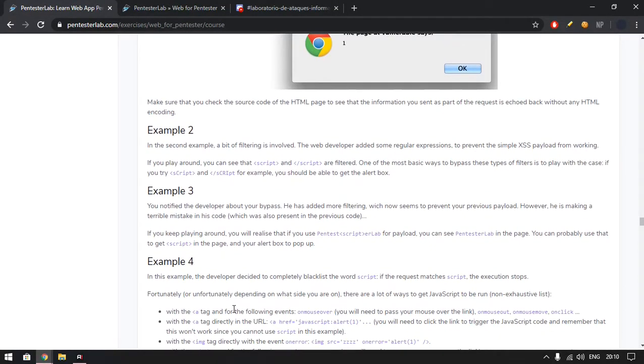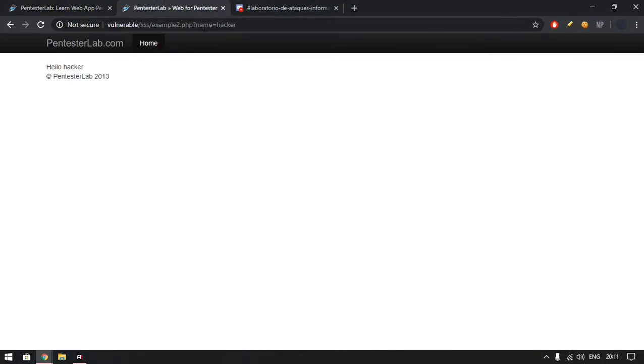So let's move on to example number 2. Example number 2 says, in the second example, a bit of filtering is involved. The web developer added some regular expressions to prevent a simple cross-site scripting payload from working. It no longer works with script written normally in lowercase, but by sort of camel casing it, we can get away with it.